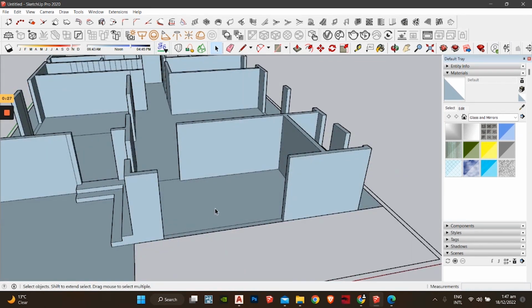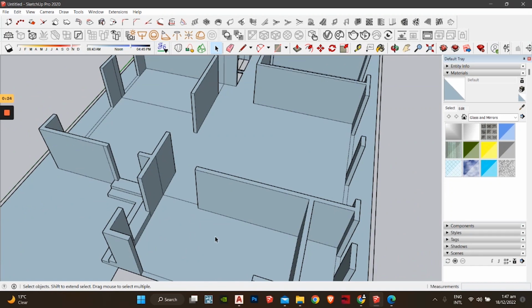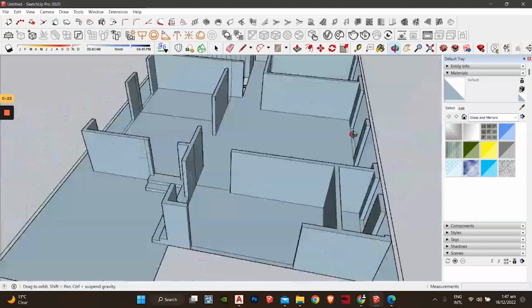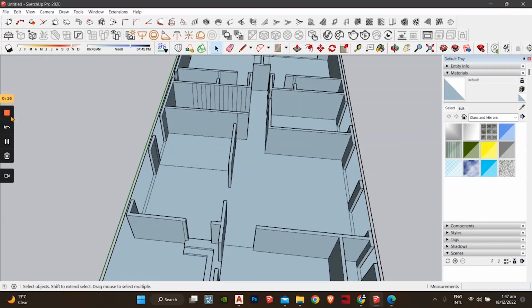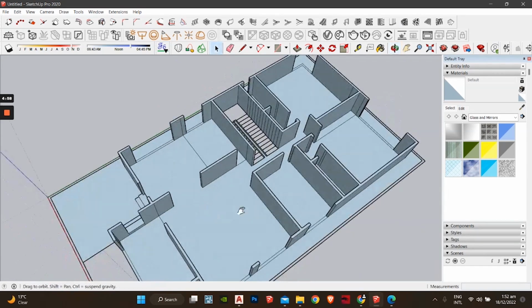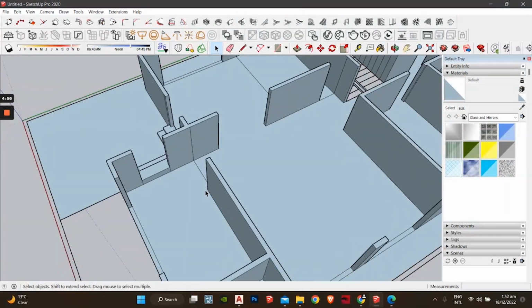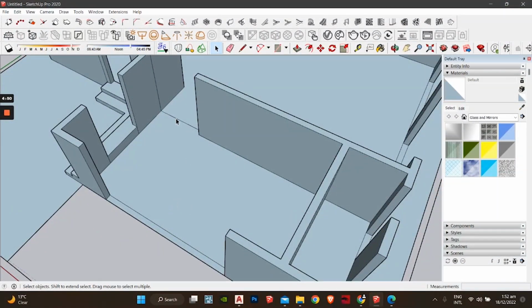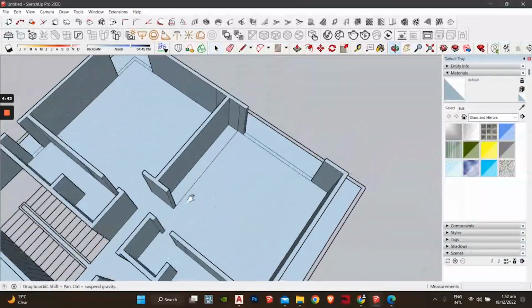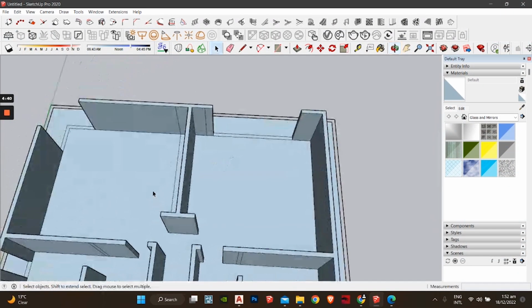Okay, one more thing that we have to notice is that now the ground of our house is lower than our steps. So here's how you can fix that. Now you're noticing that we have our floor, which is 2 feet lower than our ground level, right? So what we're going to do is remove this. Let's remove this, and yeah, let's remove this. I'm removing these lines so the whole floor is one surface, right? So it all lifts up.